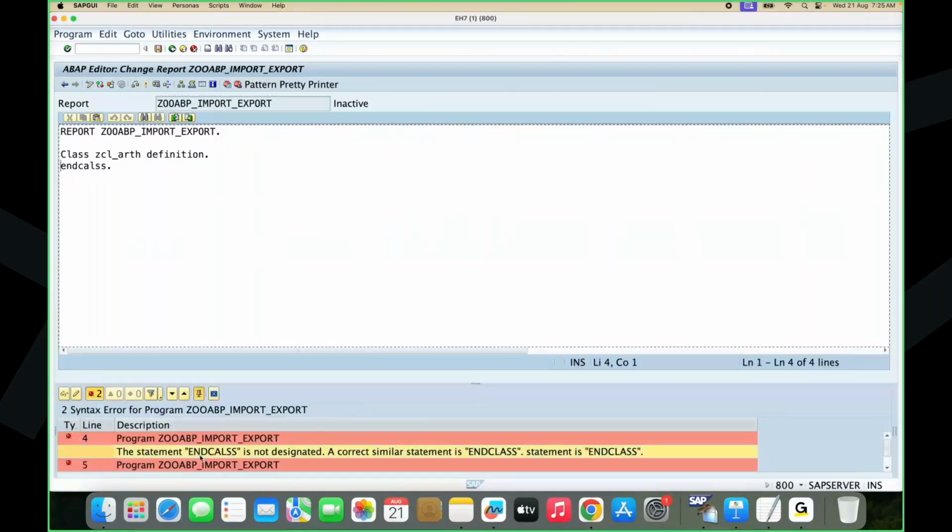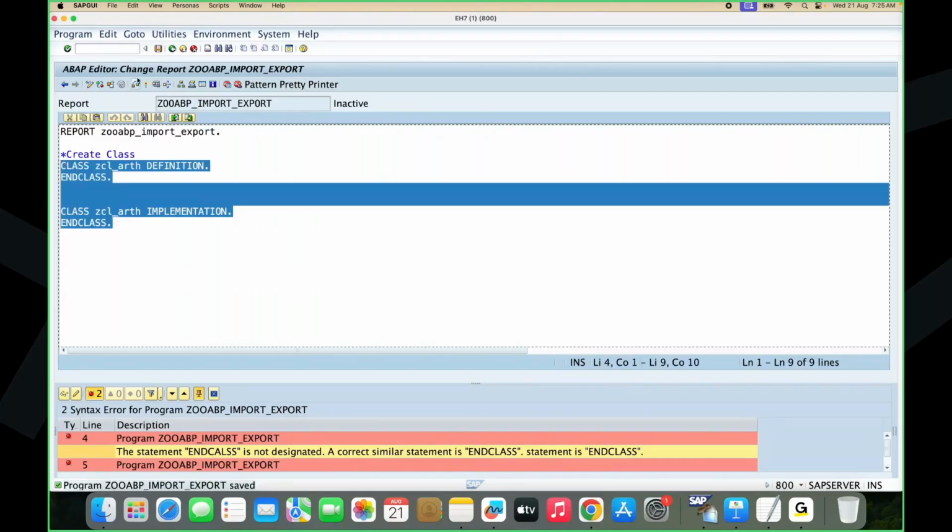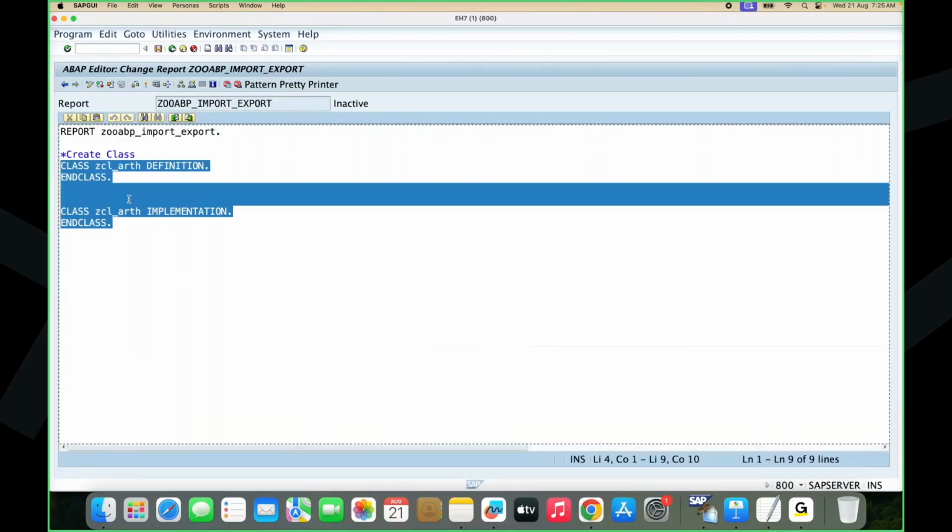So this is used to create a class. We are creating a class which is ZCL_ARTH, and second one, implementation. These two steps are for creation of the class.